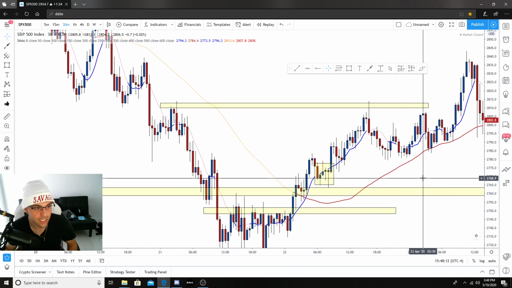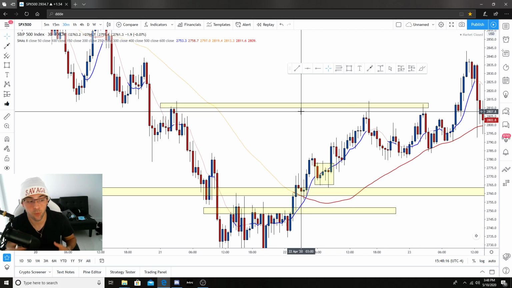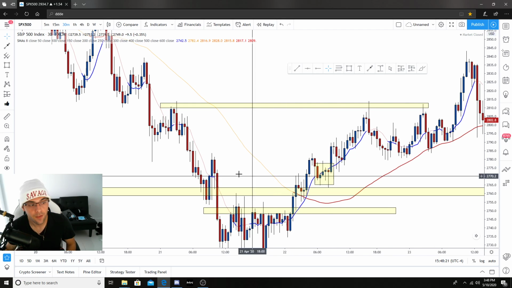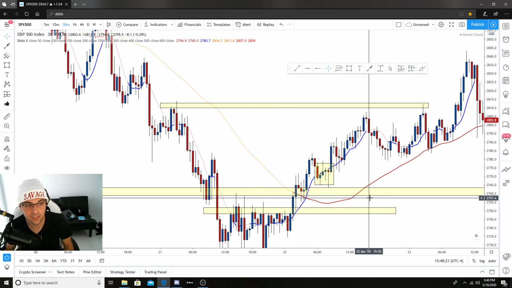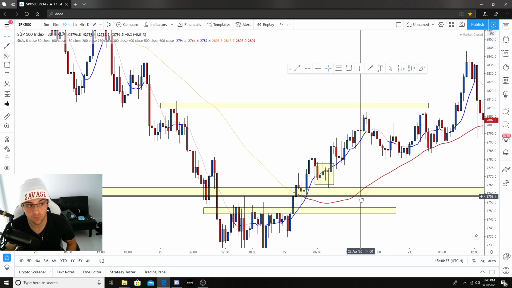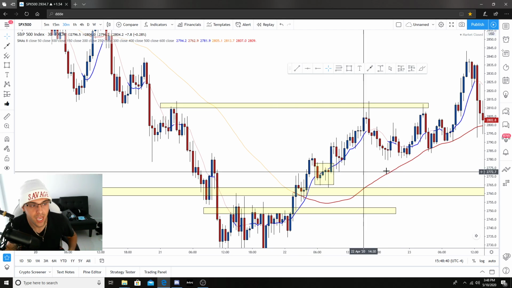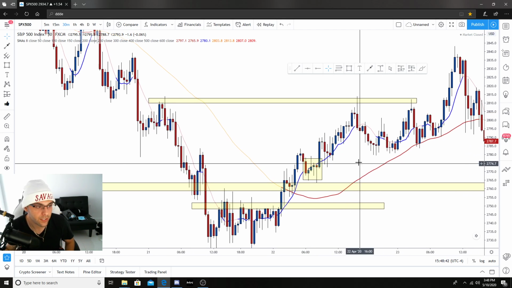So what price most likely was going to do at this moment is retest the previous level of resistance after breaking and retesting this level of support on the higher time frames, in confluence with the smaller time frames. We have a whole bunch of confluences here all in one. In this situation, it is clear as day, using patience and not rushing the setup and just really looking at what's happening, this was going to continue going up. And that is exactly what it did.